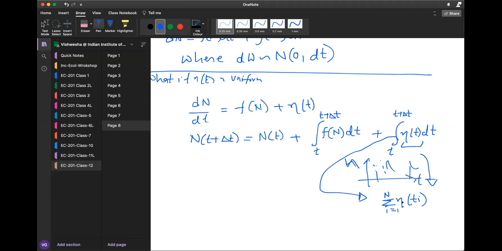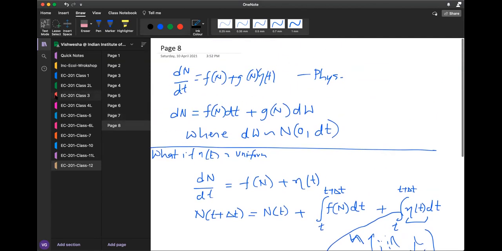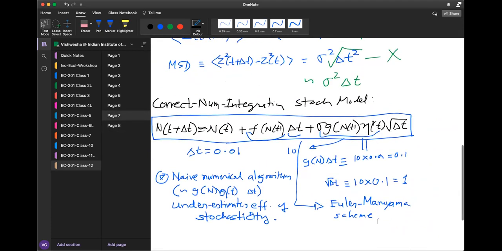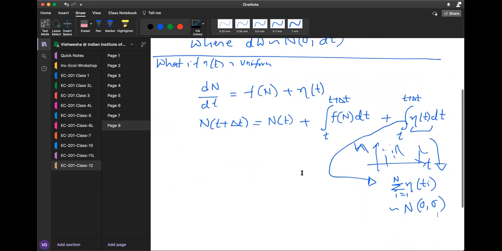What is the summation of a large number of independent random numbers? Do you know what is called the central limit theorem? It always follows a normal distribution, with some variance. Eta t anyway had a mean zero, therefore the resulting sum will also have mean zero. So it doesn't matter, even if you wanted to write an equation of this type with non-Gaussian noise, when you do an integration and write an expression of this type, this will be a Gaussian random variable with an appropriate variance. Does that explain at least heuristically what happens? This is called the central limit theorem.